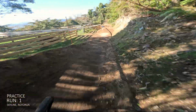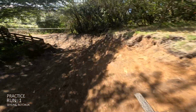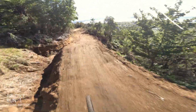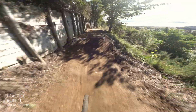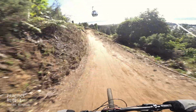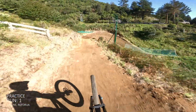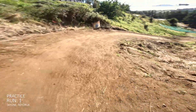Alright, so this is my first run dropping into this track after they've changed it a few times. Just wanted to cruise through and pretty much just roll over everything, make sure bike was good. So I hit these tabletops pretty easy. Done these like hundreds of times each time I come to Skyline. They weren't as lippy as they usually are, so it's pretty good. Heaps of riders going down like behind me and stuff. Got a little annoying because it was just like practice.